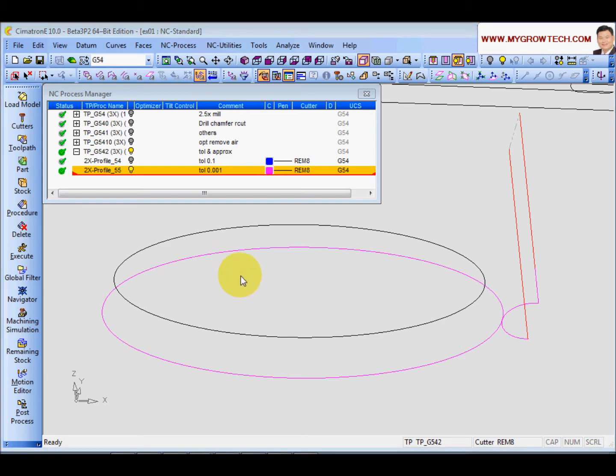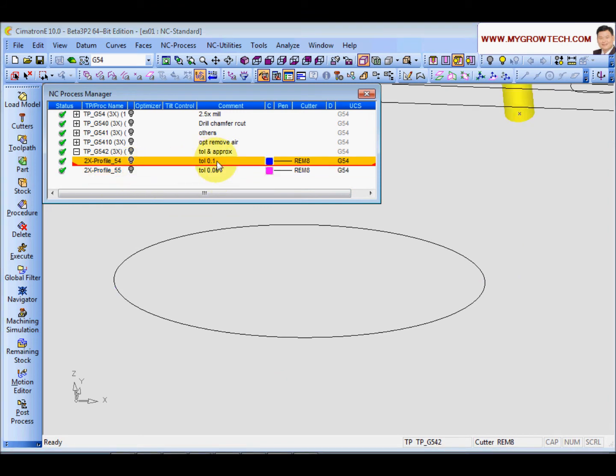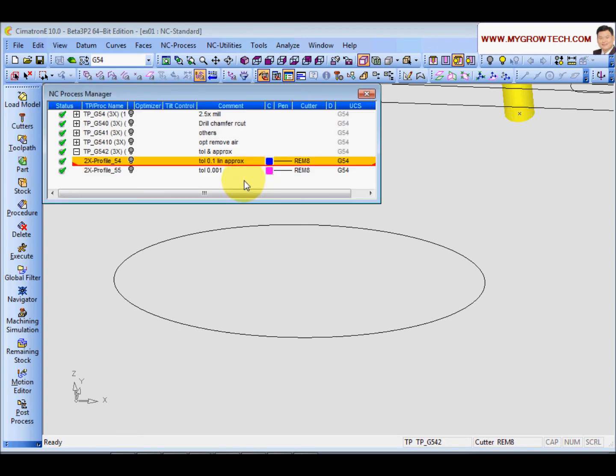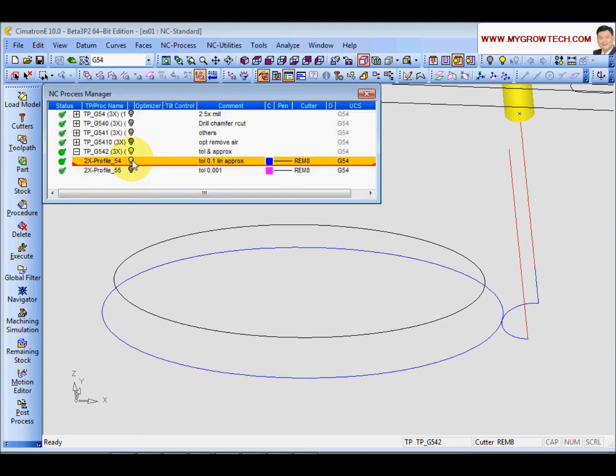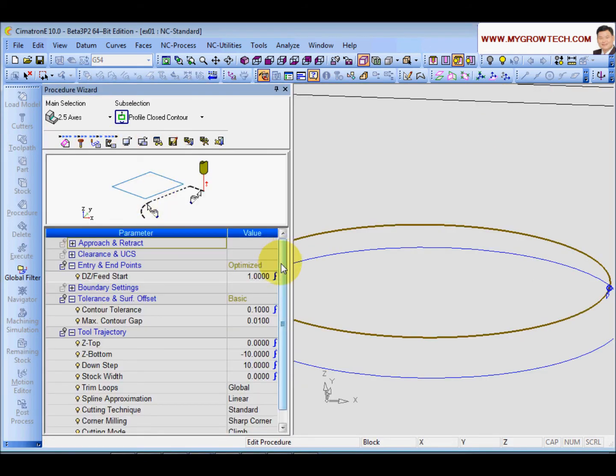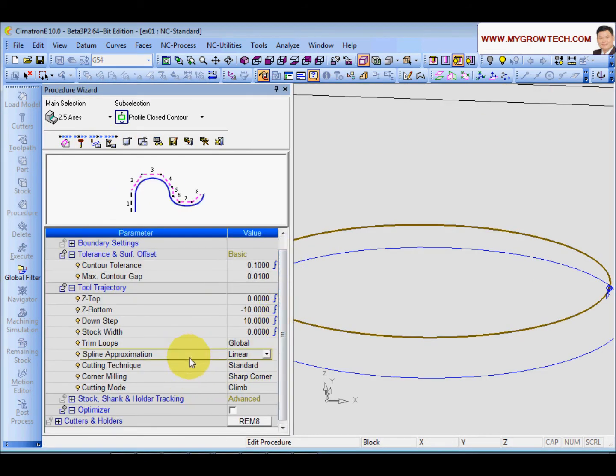Okay, now I'm going to talk about approximations. Let's hide this linear. Okay, so this process here is created with, let's go to motion parameter, linear approximation.